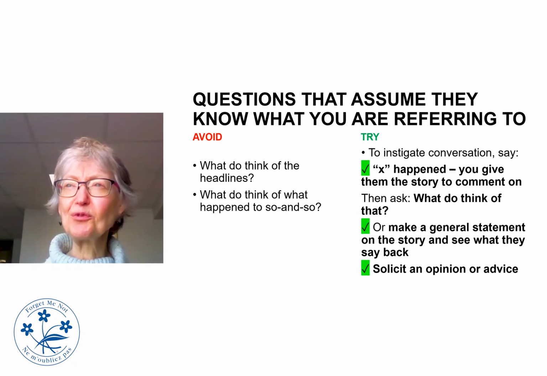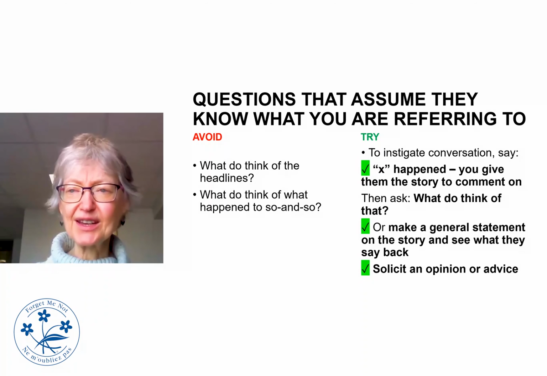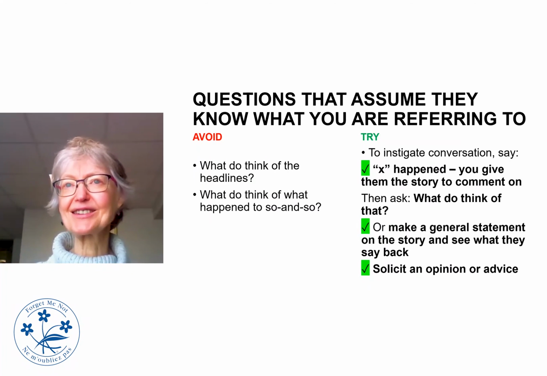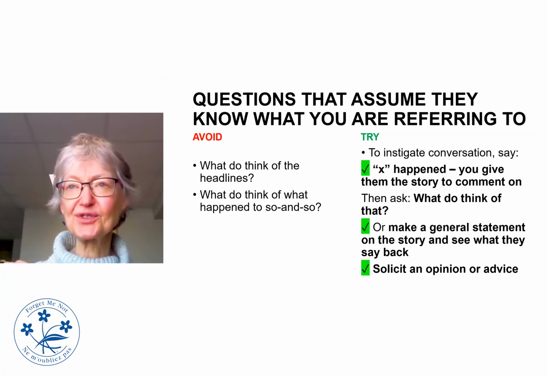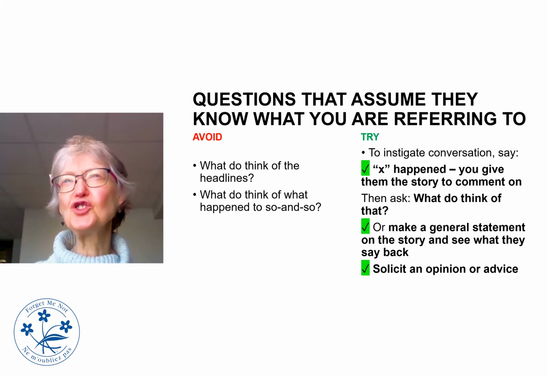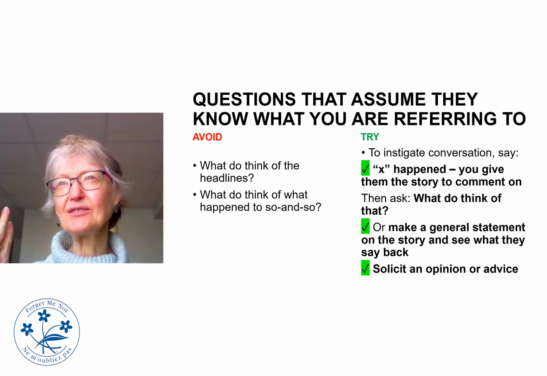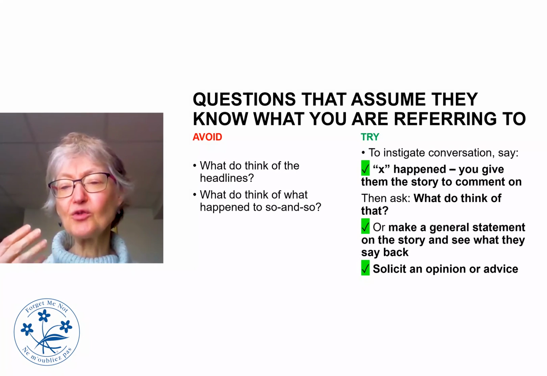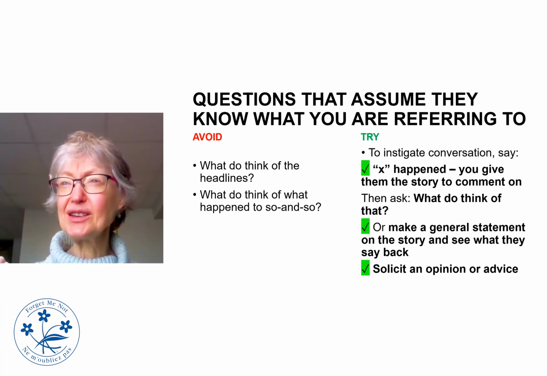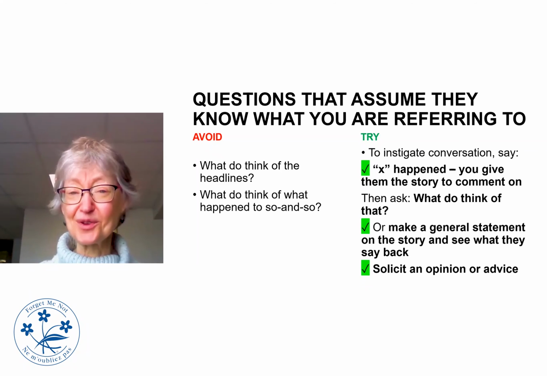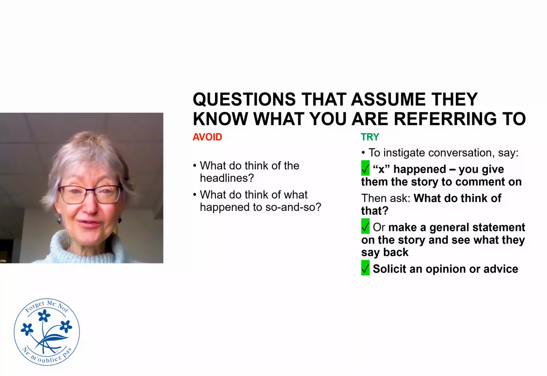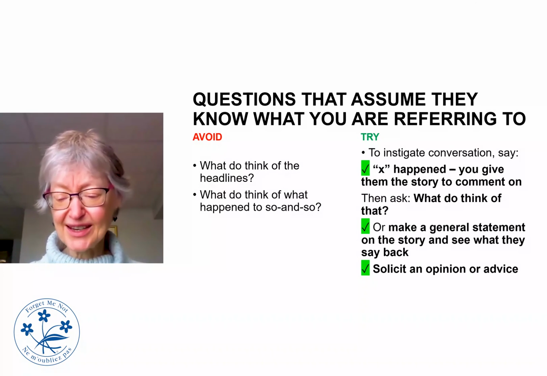People lose what we refer to as semantic memory. In other words, the memory for facts. Who is the prime minister right now? Exactly what year was so-and-so born? But people don't lose for a long time, they will still have wisdom and knowledge. And so asking their opinion on something is pretty safe. Asking their advice about something can actually be a very positive experience for them. They're a partner in the conversation and they get to give of themselves.